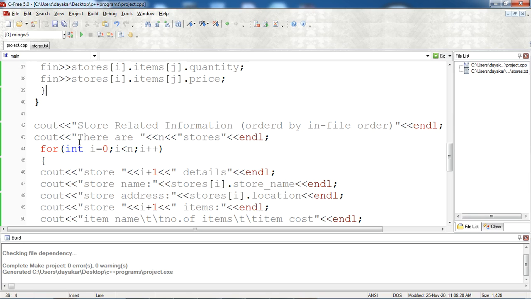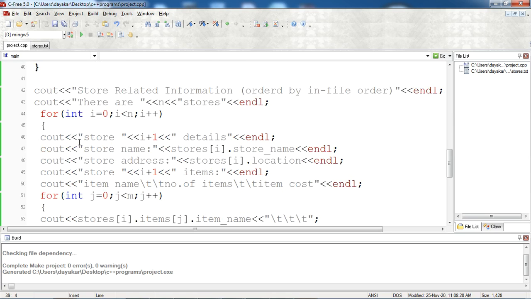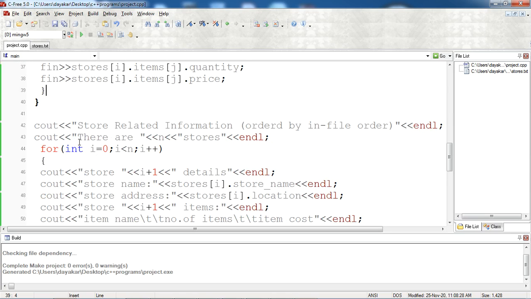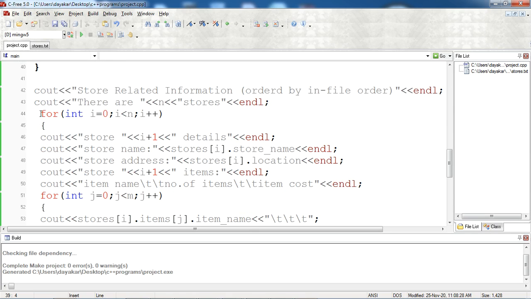I'm going to display whatever content I have read using cout, standard output. For that purpose I'm going to take once again the same structure, but now I'm going to output the store related information ordered by in file order. There are n stores.